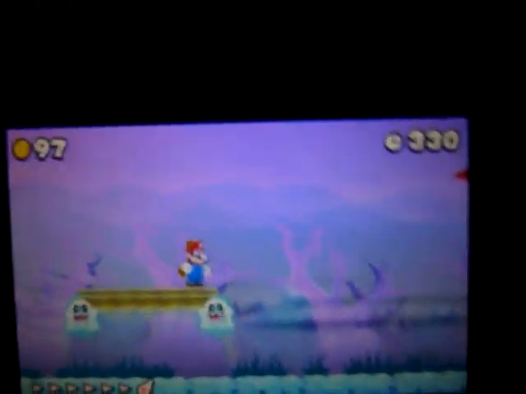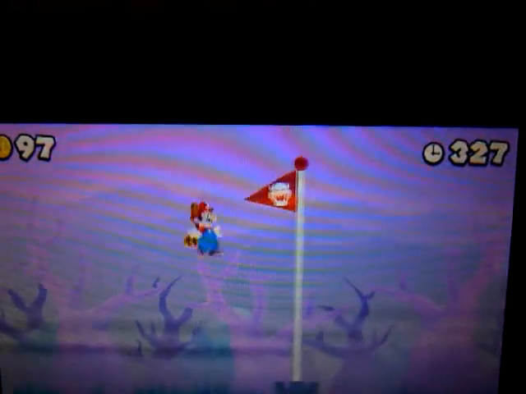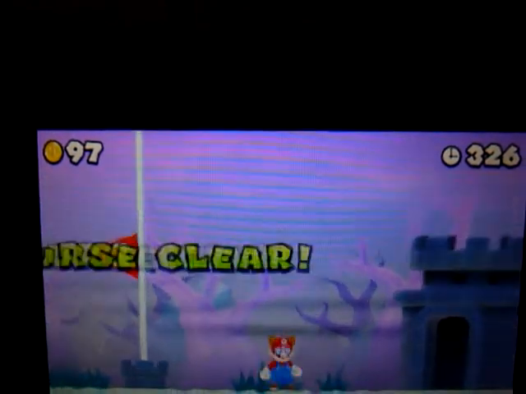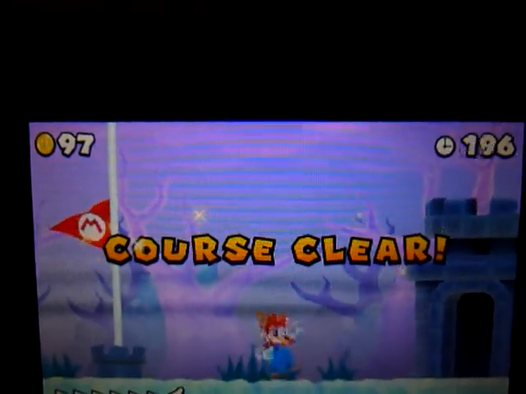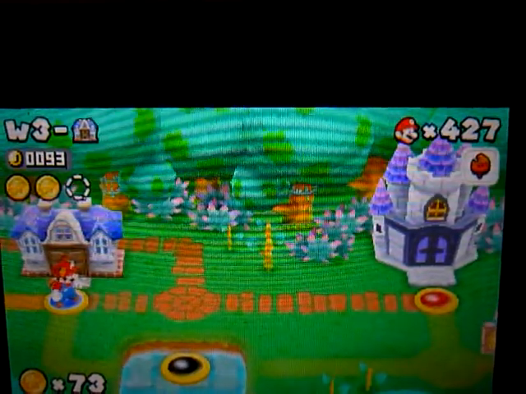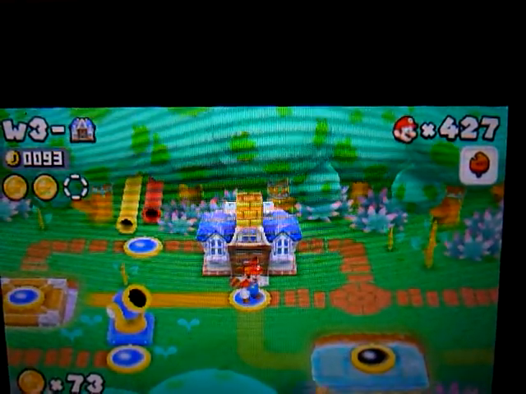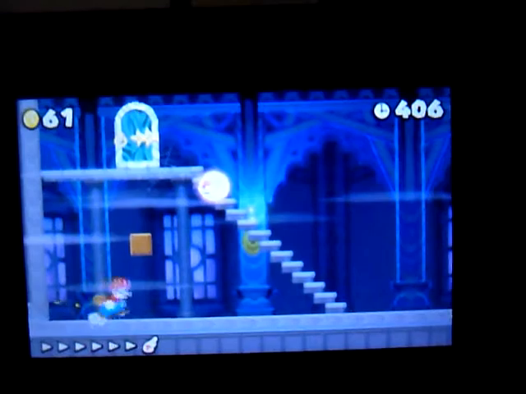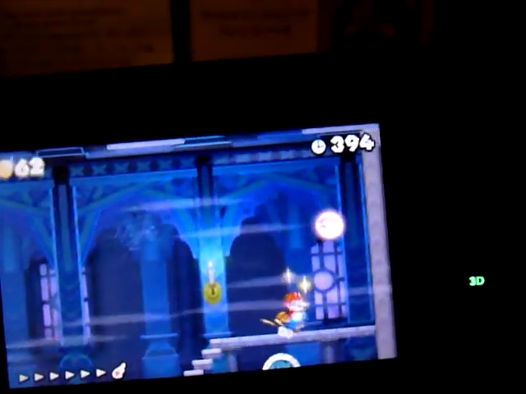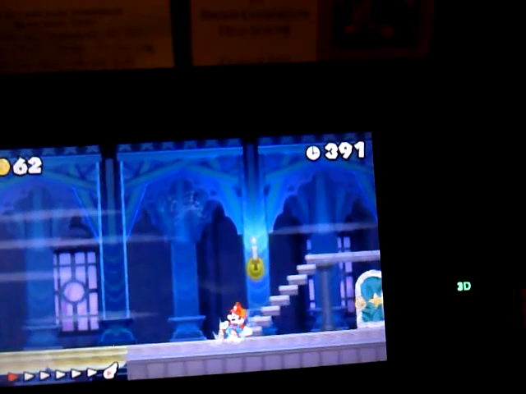Oh, wow. Look at this, ladies and gentlemen. I found the secret exit first. That's something rare. Normally I'd find the regular exit, but just by exploring, I happened to find the secret exit. So let's go back and explore the rest of the level and see where some of these missing coins are. We didn't check out that door to the far right.